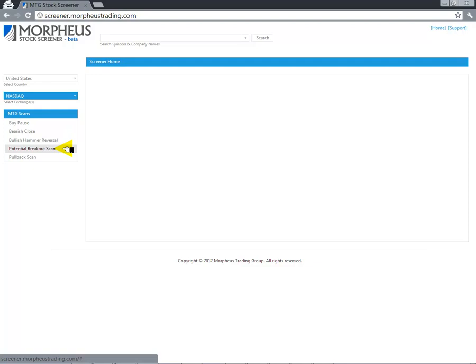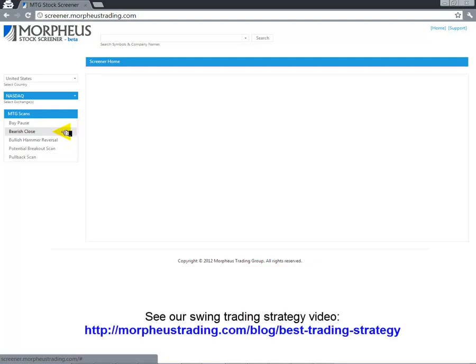Potential Breakout Scan are stocks that have been consolidating and meet our criteria for a valid basing pattern and are potential breakout candidates to move much higher. Pullback Scan are strongly uptrending stocks that are currently on a pullback, typically to their 20-day exponential moving average or a similar level of support. We've done all the hard work for you by taking our proprietary criteria to put together these scans. So selecting these scans is as simple as clicking on one and the scanner does the rest. If you're not already familiar with MTG's proven strategy of swing trading, we recommend you watch the video that explains these various types of trades that we take.